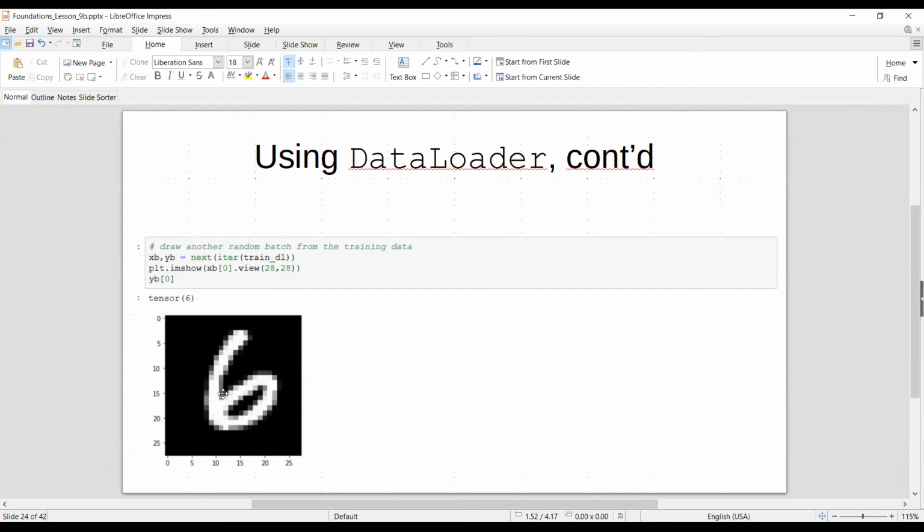Okay. And actually the batch has 64 elements in it, right? We're just choosing the first one. So if I would have chosen xb of 1, I would see something else, and yb of 1 is the label. It corresponds to that new image. So far, is everybody up with me? This is basically drawing a random batch for us.